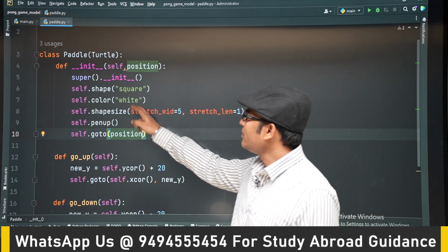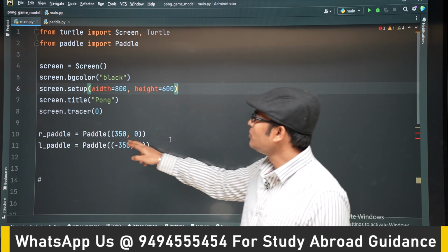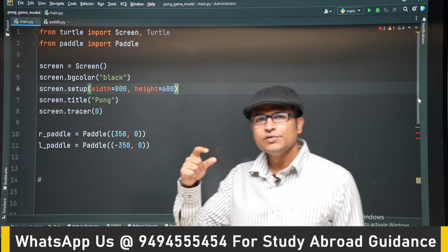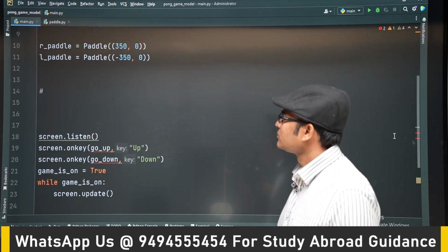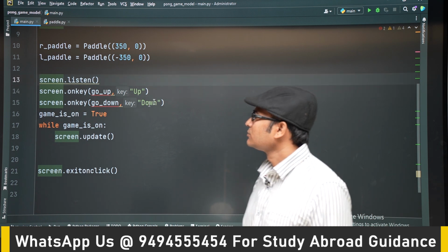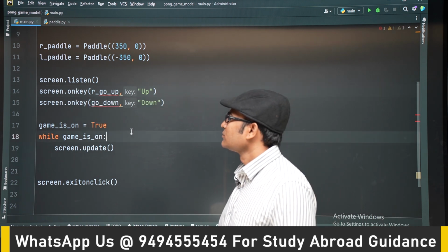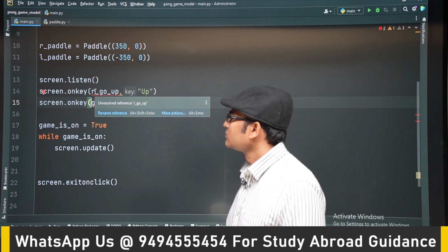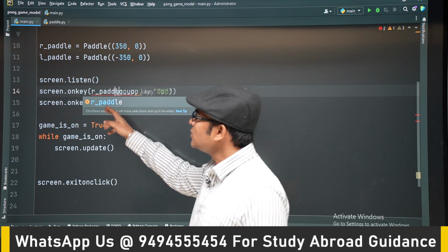Now whenever a new paddle is created in main, there are some numbers passed, which are the coordinates. Now using these numbers, our paddle will go to that position. Okay. Write it as paddle.r.